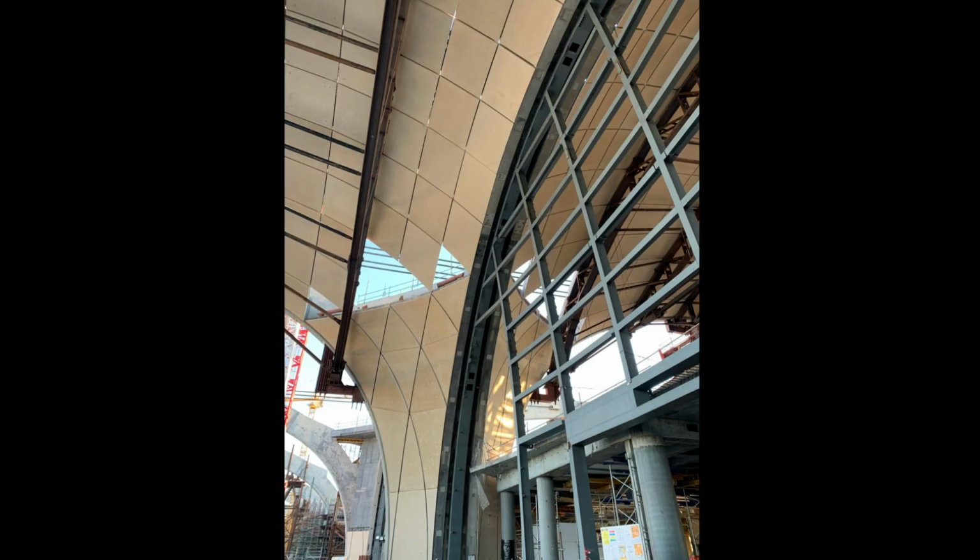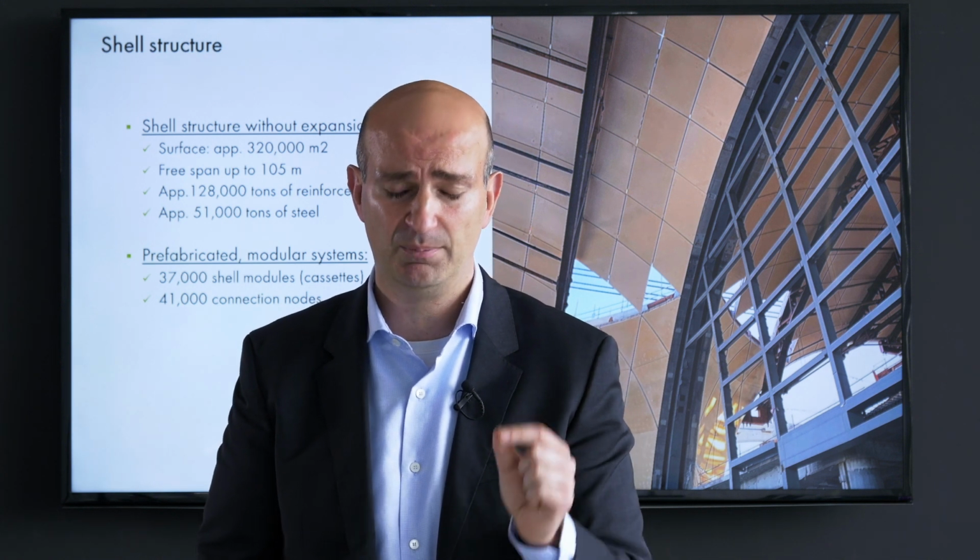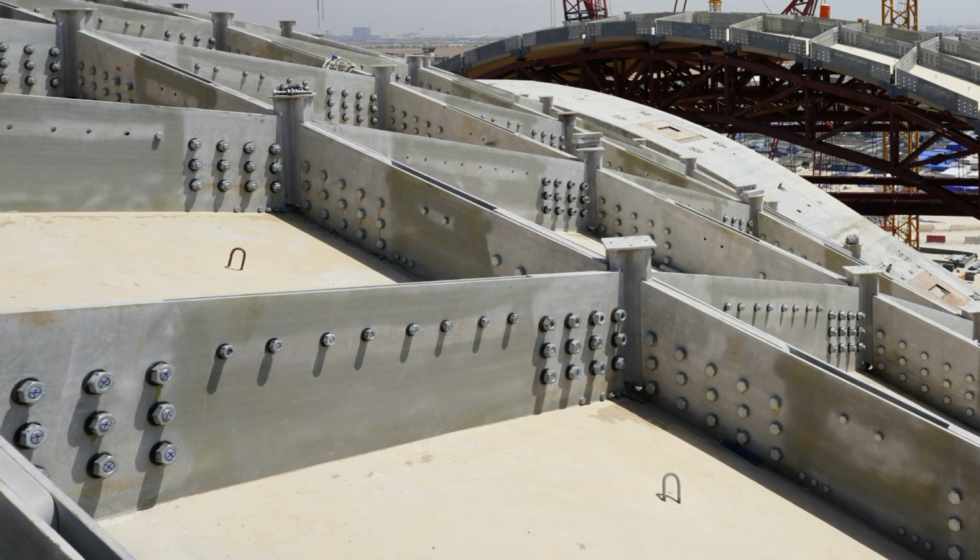If we look further into the challenges of the shell cassette of the roofing system, we are talking, just to have an idea, about 320,000 square meters and 37,000 elements, and just a degree of repetition of 6. That means 6,000 different geometries. But it's not only about the geometry. All of these elements are loaded in different ways. So here the engineering and the parametric approach to engineering has played a key role to be sure that the right thickness and the right heights of the elements are placed in the right place. The cassettes are made out of steel plates and concrete. Further details can be found in the paper.